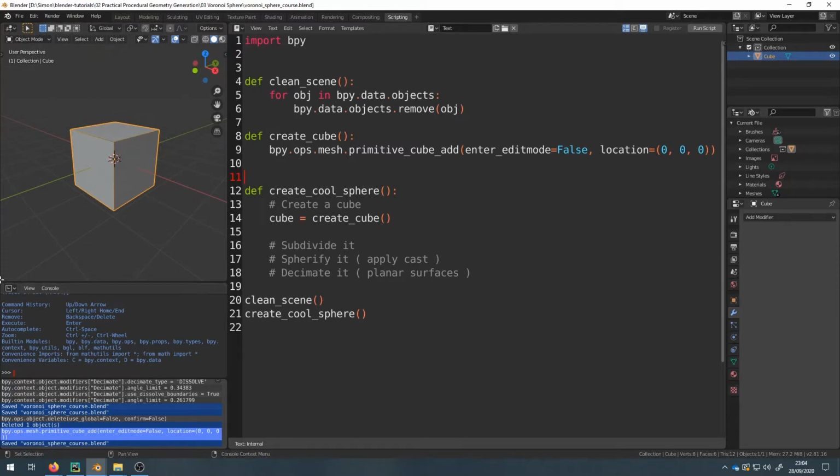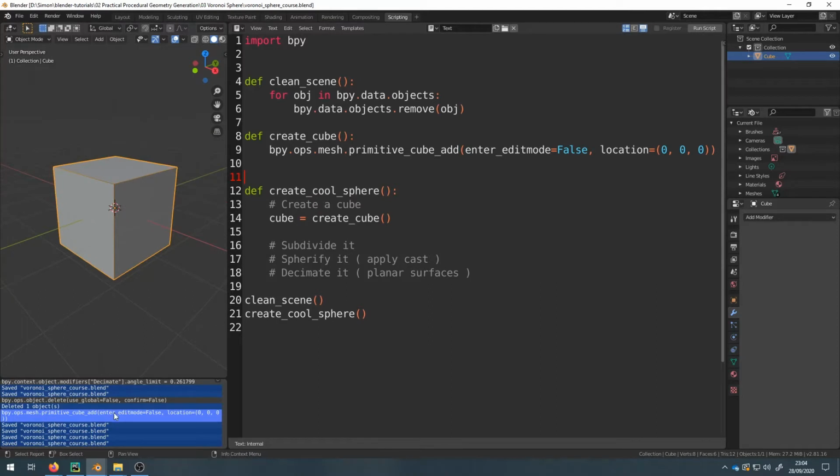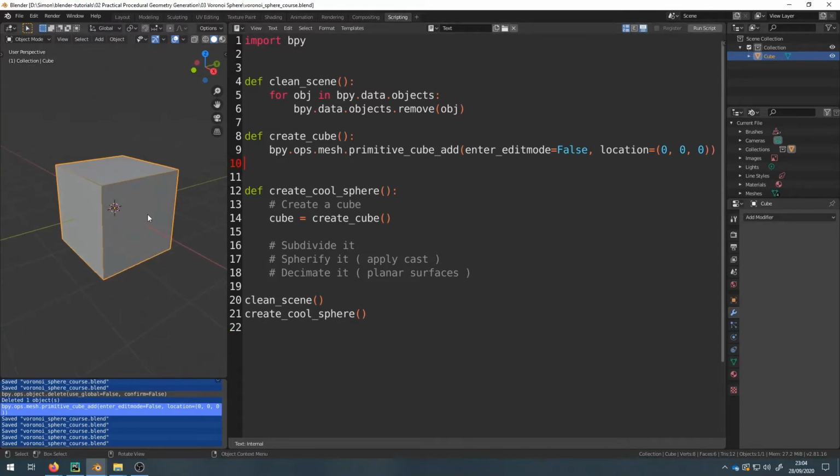We actually don't need this either. So let's collapse that. We do need this. I'm gonna keep this open just to copy paste back and forth. So we have a cube now. The size is 2. I'm actually gonna change that. Well, actually, how do I know the size is 2? Let me quickly show you.